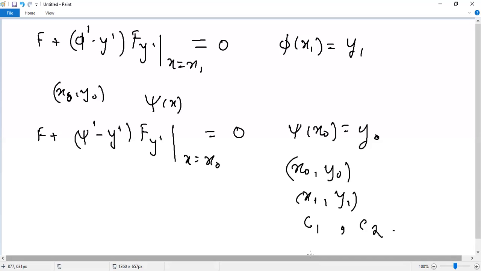If you see the steps that we have already noted down to solve a variational problem with moving boundaries, you will see that in the third step we have given these two transversality conditions. If only one point is fixed and the other point is moving, then we will get only one transversality condition. But if both points are allowed to move on the curves xi of x and phi of x respectively, then we will have to determine all these values by making use of the transversality conditions and the solution of the Euler-Lagrange differential equation. The main thing here was that we were looking at only the curves belonging to that pencil of extremals. We had fixed one point and then allowed the other point to move.